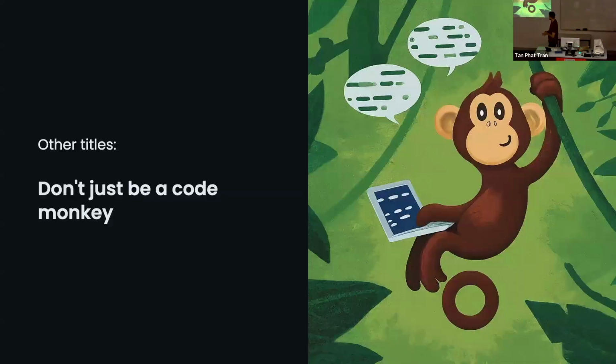So another alternative title is about exactly that. Don't just be a code monkey. Don't just take your request from your CTO and start coding. Or actually don't even take your design from the designer and start coding if it looks weird or strange or different to how all the other apps on your phone work. I think there's a case for designers trusting developers more, especially if you're an experienced developer with 5 to 10 years of experience and the designer hasn't really designed for that platform before, or they're more of a graphic designer moving into UX design.